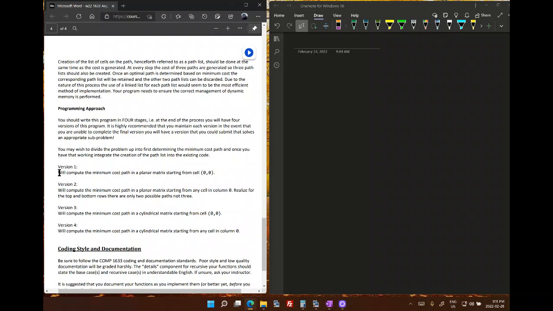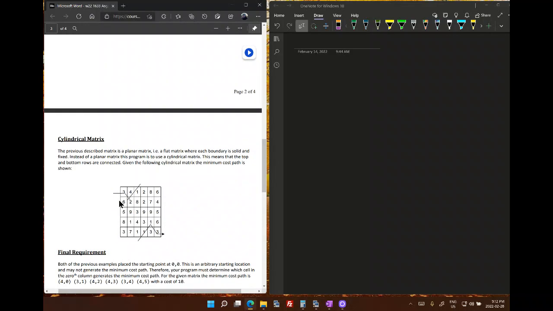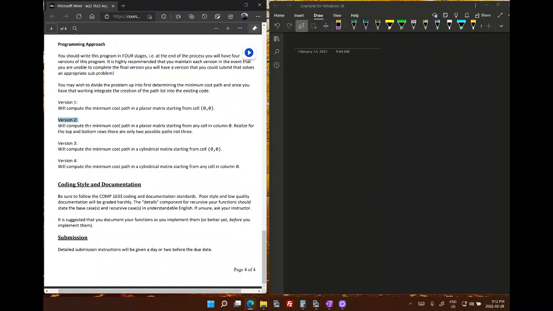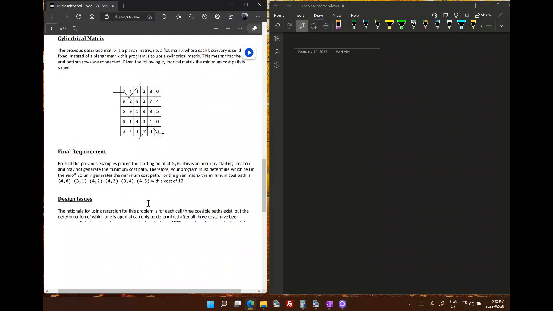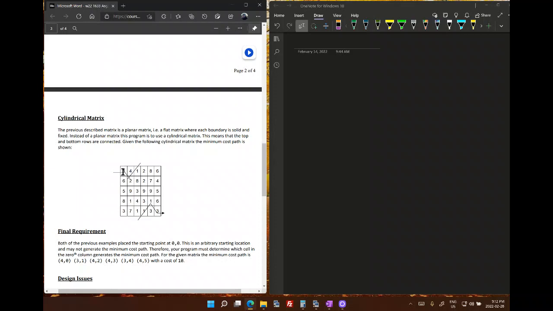Now, there are different levels of what you have for the assignment to actually finish. So your version 1 would be to compute the minimum cost if you were just starting at index 0,0 at the actual top corner that you're working with. Next one, instead of a planar grid, is doing it where it wraps around. So when you're on the edges, instead of it just stopping and doing nothing, it'll actually wrap around. So if we're going up, it would go to the opposite side and then continue on. And then the final version is where you have to make sure, not just starting at index 0,0, but for all starting points, you have to check what is the shortest path. So based upon all of these starting points in the 0th column, which row is the best one to actually start with and step through for this.